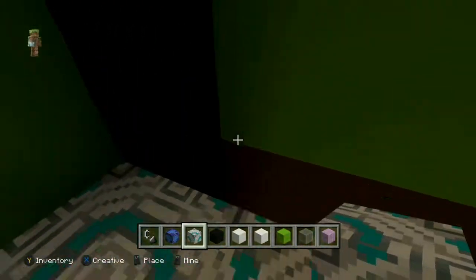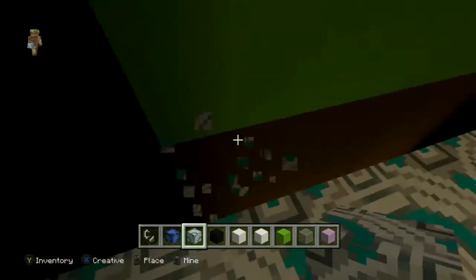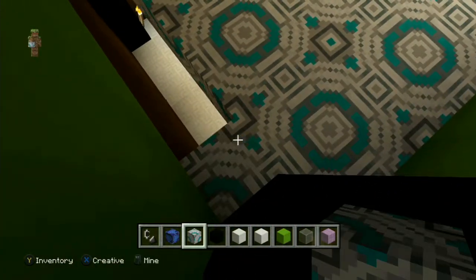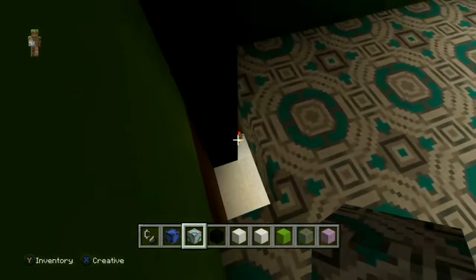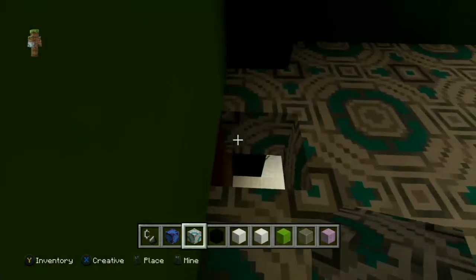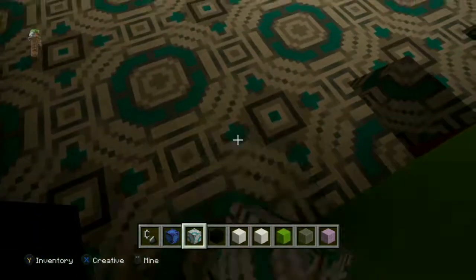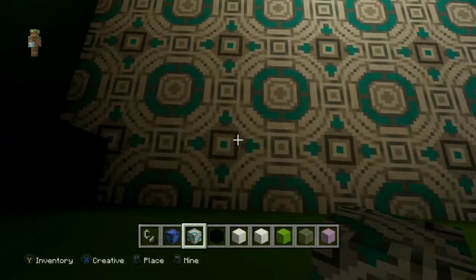And now we have the final one. That's not the right direction. That's also not the right direction. Hopefully it's not this way. Oh, it is this way. Okay. So we're gonna go every other one like this. And then I gotta figure out which one's next. It's probably this way. There it is. Okay, perfect. Done. So we have the floor done.